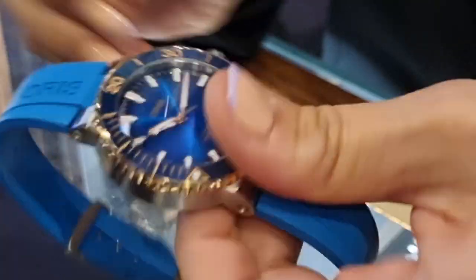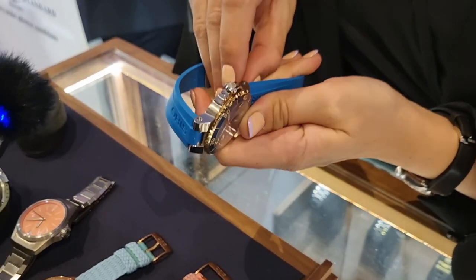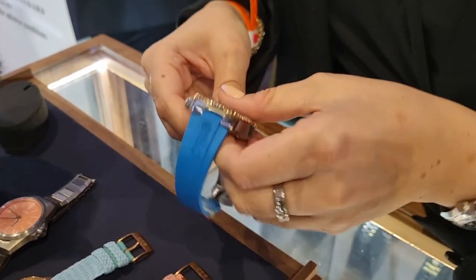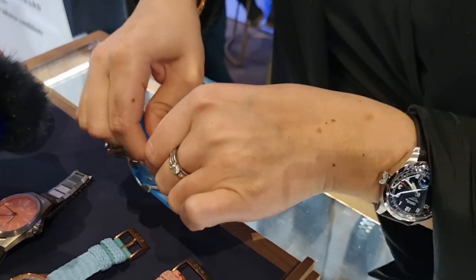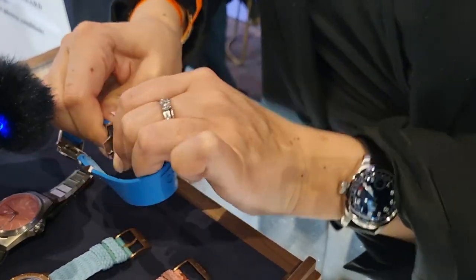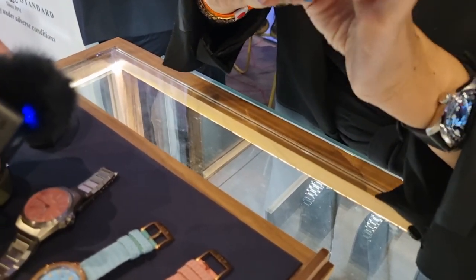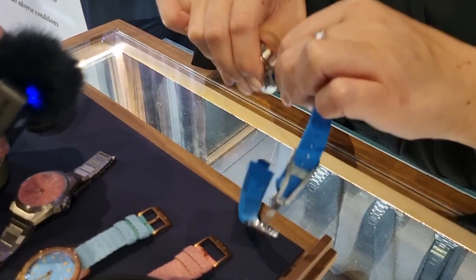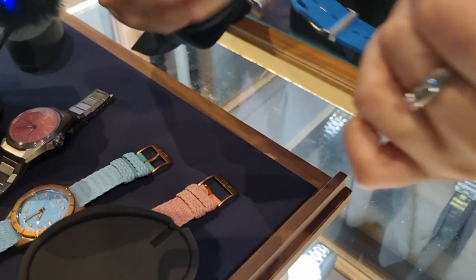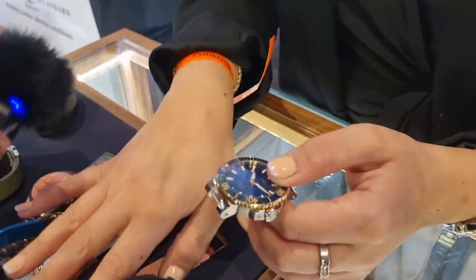Don't worry. No pressure. It's a lot harder when you're on camera, isn't it? Yeah, exactly. It's a very new watch, so it gets a little bit easier. So you can... wait a second. Let's see how it works. That's interesting. We get it. Don't worry. Oh, here we go. Look at that. That's fantastic. You can actually take it off quite easily.